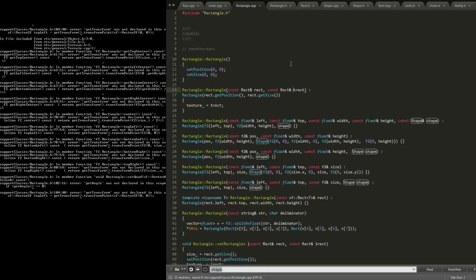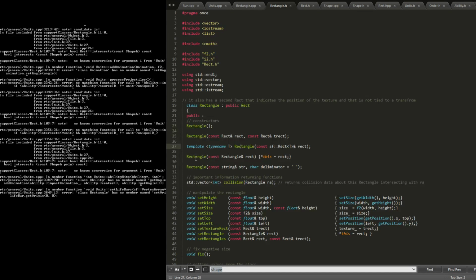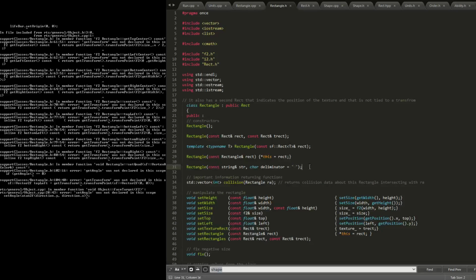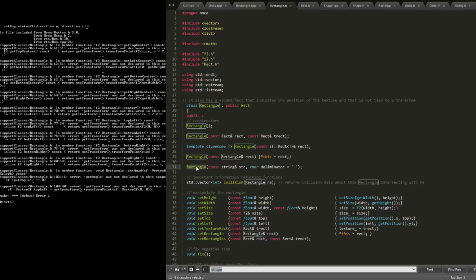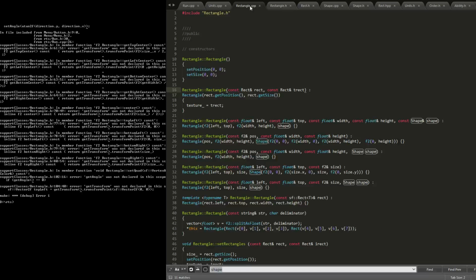This is the only one I ever use. So I'm cutting it down. I don't think I actually use this, but I'll keep it in just in case. Actually, will I? Yeah, it uses the other constructor.